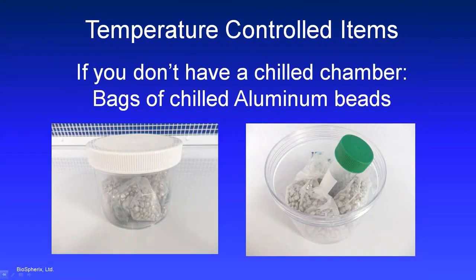This is what we use in our lab. We like to use chilled aluminum beads from aluminum bead bath, and we soak those in disinfectant and let them dry in the laminar flow hood, and then pack them into bags that we keep in the freezer. And when we need them, we'll take the bags out of the freezer, we'll disinfect the surface of the bags, and then bring the whole bag in. And we'll keep it in a container like this where we can tuck a single tube of something that needs to be chilled.